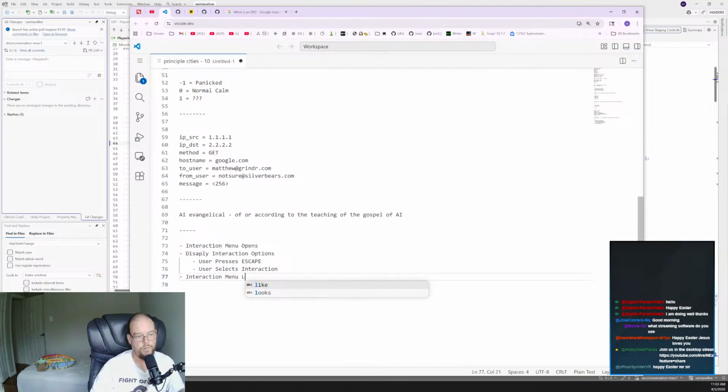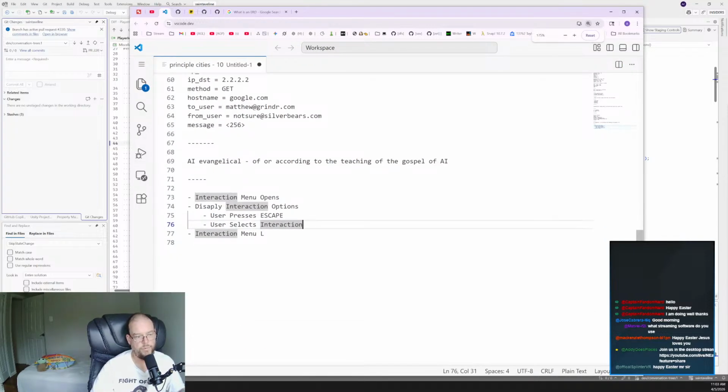Here's the issue that we are facing. Let me make this a little bit bigger for you guys. So remember, these are orders. This is happening in order from top to bottom. So the only reason these are indented is to demonstrate an option.